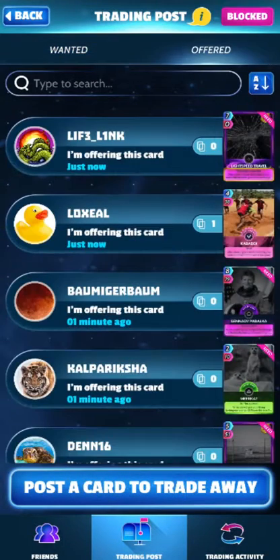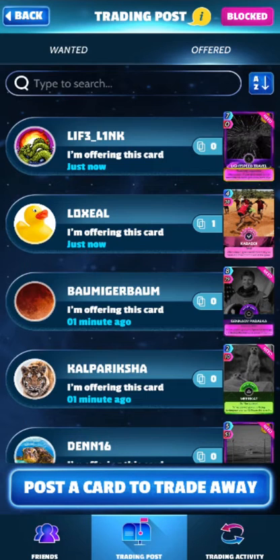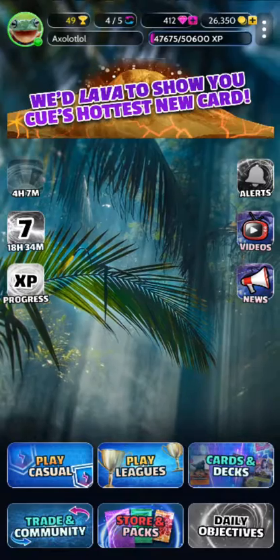You can even have an offer component. Like this guy has this card that he wants to give away, and if you have any cards that are on the same level as this card, you can trade it with him if he accepts, of course. So that is basically the trading component of this game.